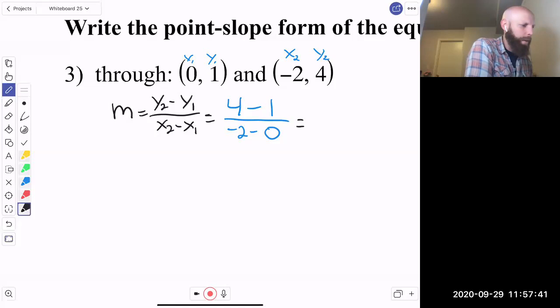We're going to go y2 minus y1, which is four minus one, over x2 minus x1 is negative two minus zero. Clean it up. If we clean that up a little bit, we get three over negative two minus zero is still negative two. So again, whenever we get slope, we can put that negative on the bottom, on the top, or outside. It does not matter. I like to clean it up by putting it on the outside: negative three-halves like that. That's my slope.